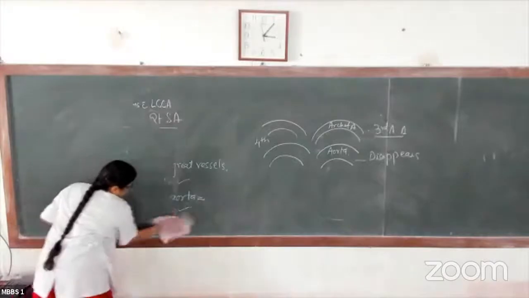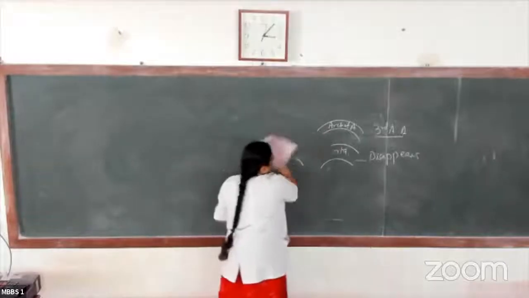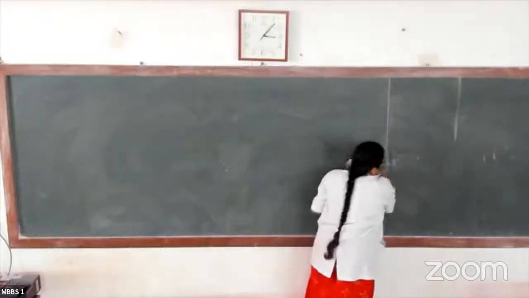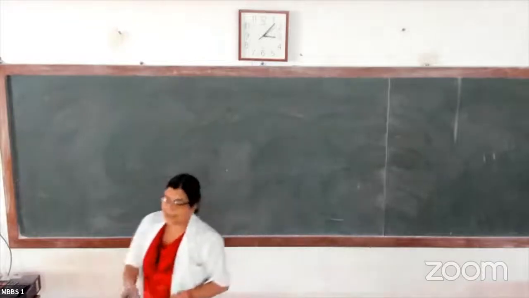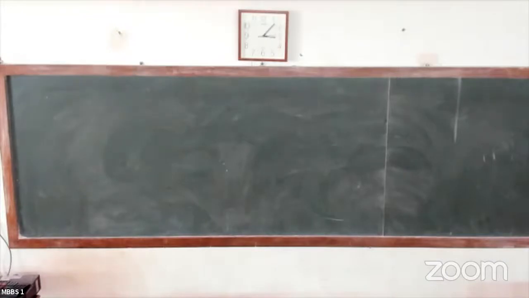So what have we covered today? The formation of the great vessels. First is the arch of aorta, which develops from the aortic sac, left third and left fourth aortic arch artery. On the right side, the fourth aortic arch artery forms the proximal part of the right subclavian artery. Coming to the sixth, what is the sixth giving rise to? Pulmonary arteries. Right and left pulmonary arteries from the ventral part. The dorsal part on the left side forms the ductus arteriosus. On the right side, it disappears.